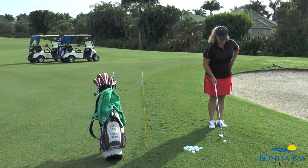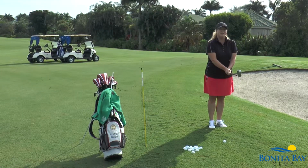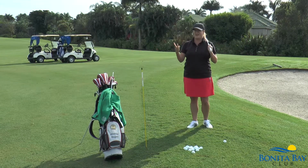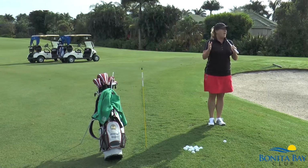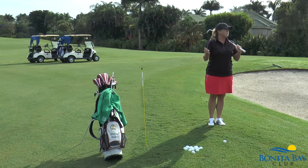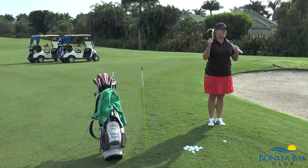So, in order to hit any sort of shot, we need to talk about the setup, which I like to explain in 4 words. GASP: grip, alignment, stance, and ball position. And of course, this is all going to change varying any sort of shot, whether it's full swing, chipping, pitching, out of the bunker. So today, mid-range pitch, so let's talk about the setup for those main 4 points there.